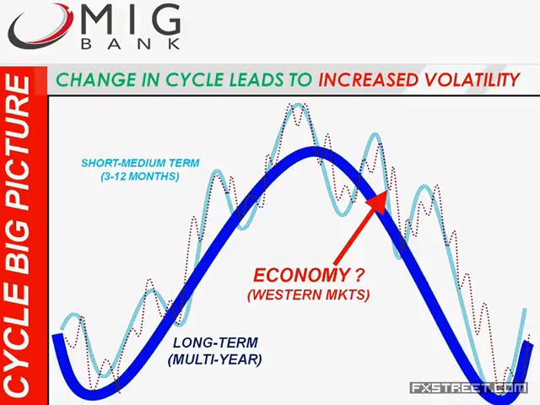So we're currently on the down part of the long-term cycle and the medium-term cycle, but you can see the red dotted short-term cycle is in that positive rally or recovery stage that we're seeing in some of the popular markets, certainly the risk markets like the equity markets, like certain currencies such as the euro, and maybe some commodity markets like gold, and so on.